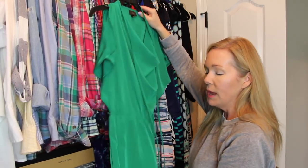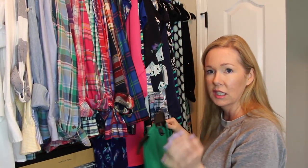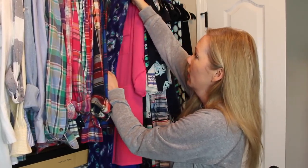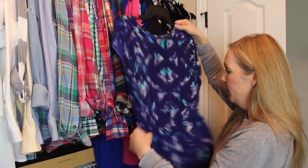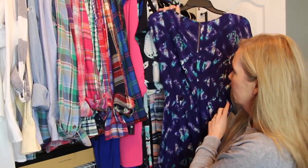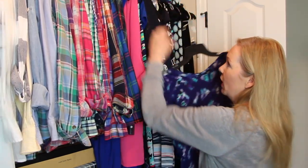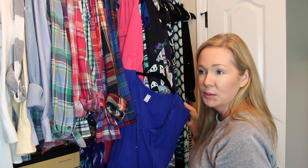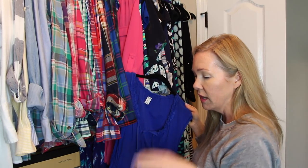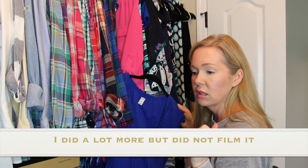I really love the color of this dress, but I have not worn it in many years. I think it's more the fabric or the drape I'm not loving. I like it when I put it on, but it's a maybe and it could probably go. So anything that's going to go, I'm going to hang up on this rack — I'm going to try to be brutal. This next dress I actually really like; I haven't worn it probably in a year. It has an exposed zipper, but I still do like it, so I'm going to keep that.